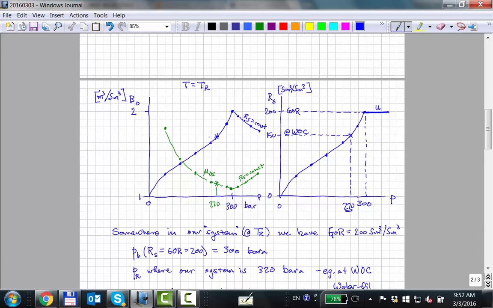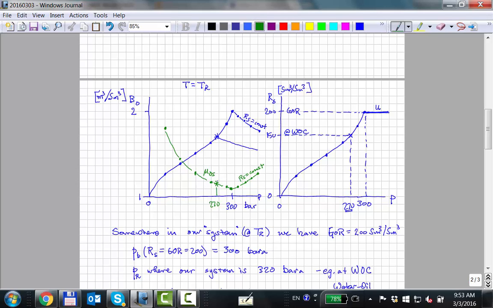is there. But we don't want the saturated 270 bar bubble point viscosity or BO. We want it at 320. So now we're going to have to come up with this curve, which will look something like that. It'll be a little bit flatter. Okay, it's less compressible. Why is it less compressible? Because some of the light components are gone, right? There are fewer light components, so it's less compressible, and that makes this flatter.